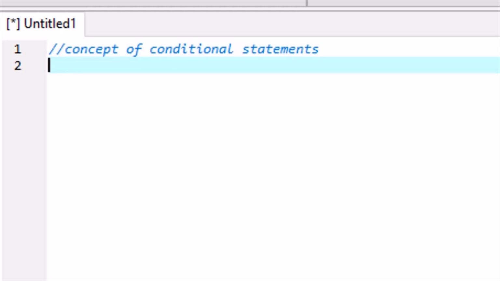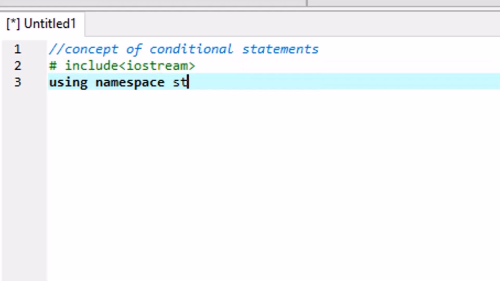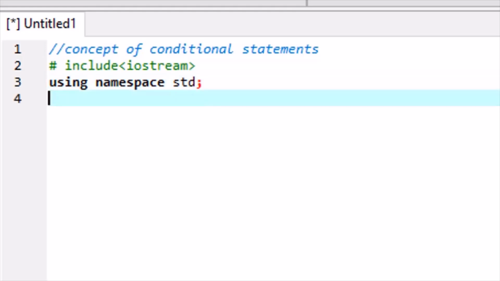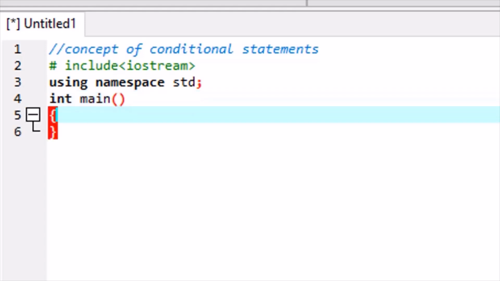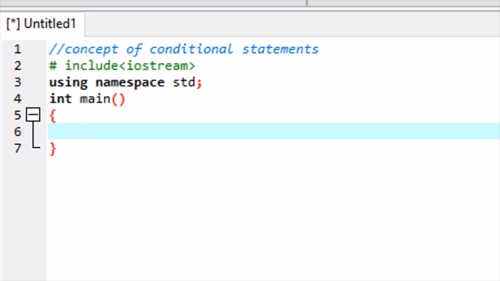We have to start with the header files, the namespace and all the things which we have to put first. Then we will go for the actual part of the program. So we will use include iostream, then using namespace std, then int main, with the opening and closing braces.